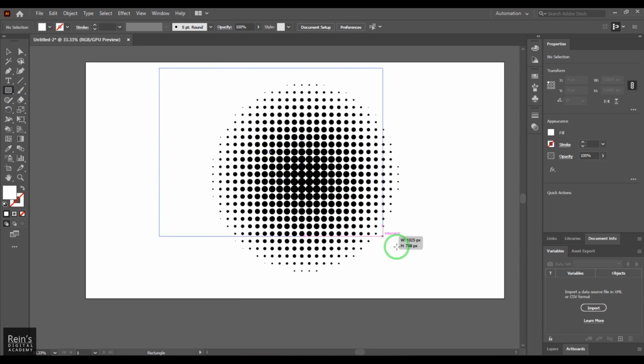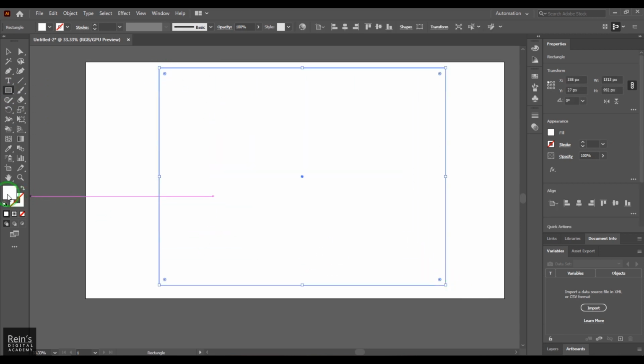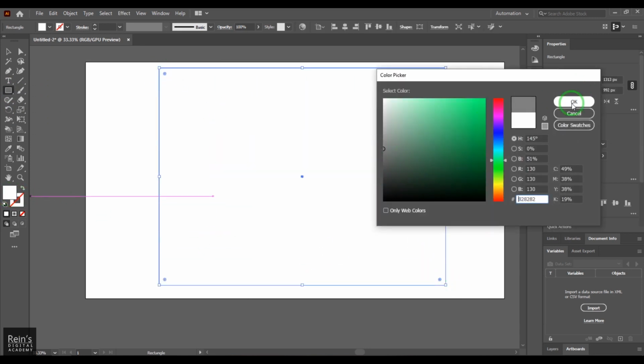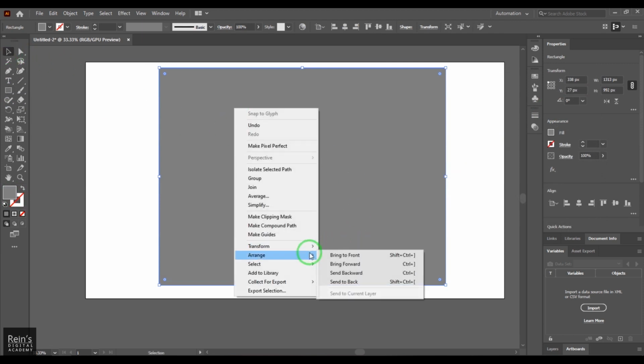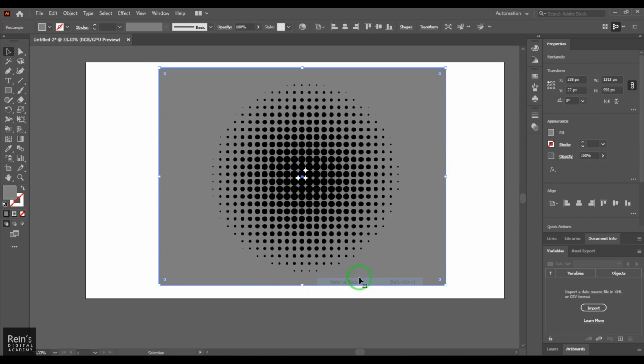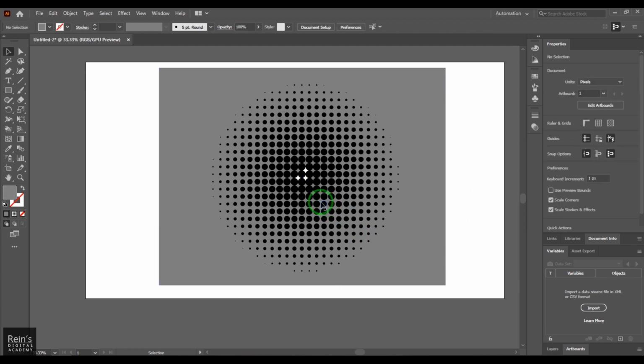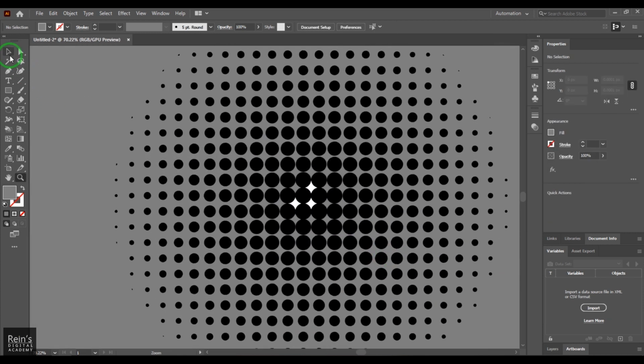The reason to make it a compound path is that one thing you really need to check while doing this is to draw a gray color or something like that, and send to back, because you should be able to see there are a few white points. If there are too many white points, selecting them one by one could be a tough job.